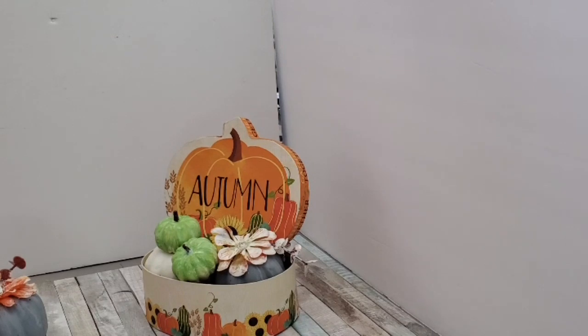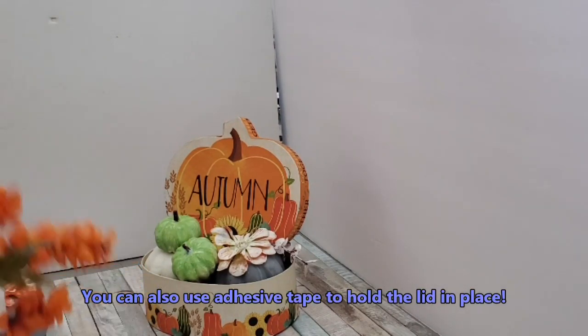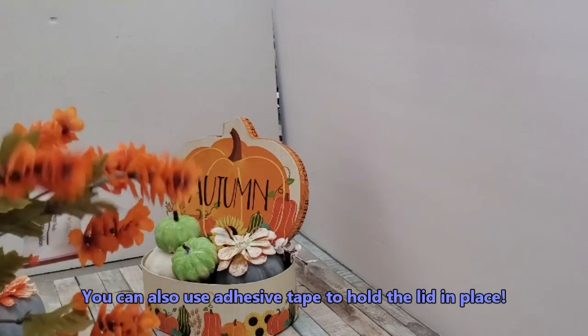So anyway, if you notice, I just propped up the lid and kind of leaned it back, and then I'm using the pumpkins to kind of hold it in place. But if you want to, you can also hot glue it in place, or probably use some pins or clips. Just make sure that you cover them.